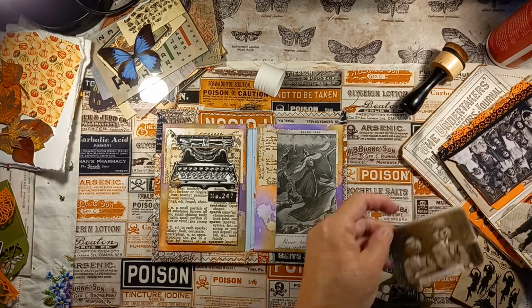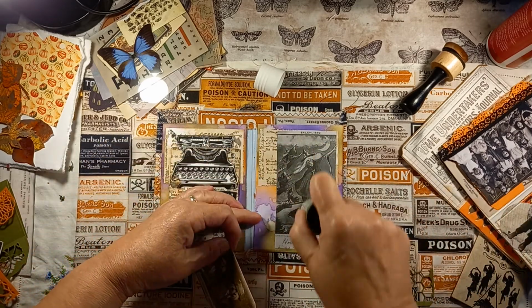Just a collage of different bits and bobs of Halloween related things.